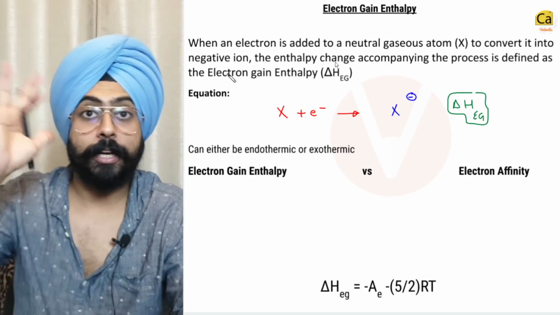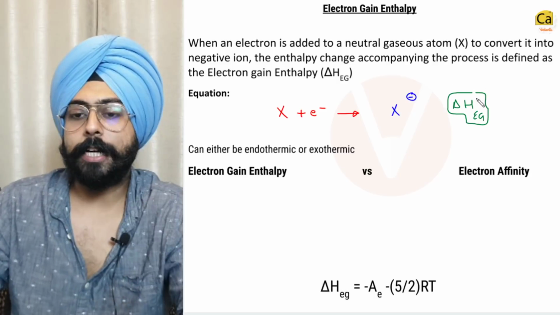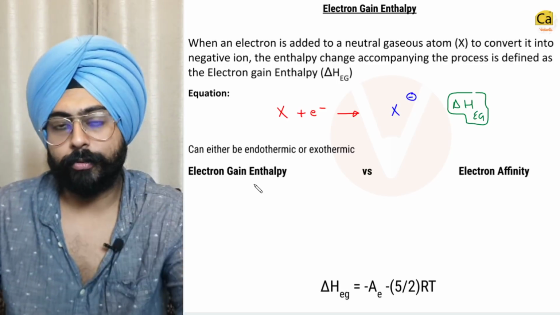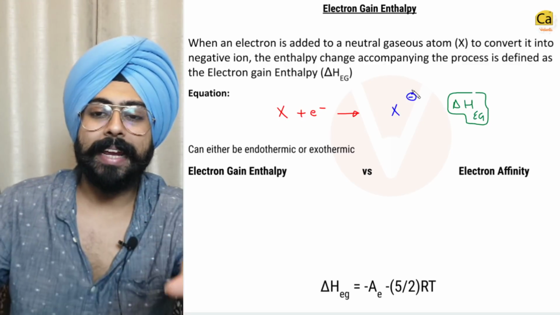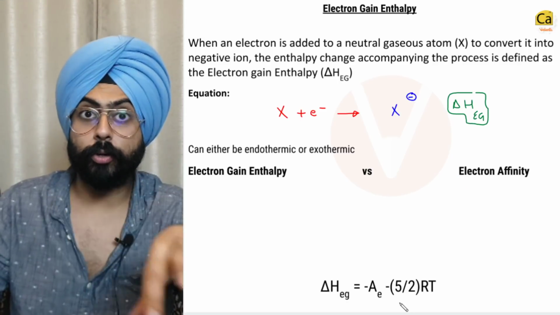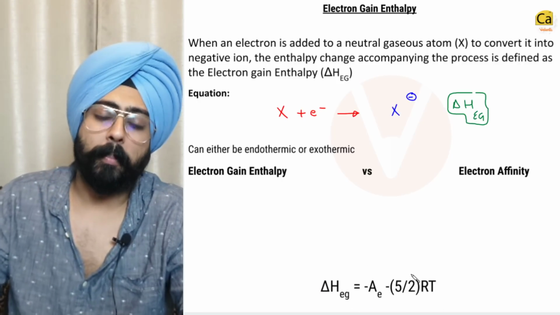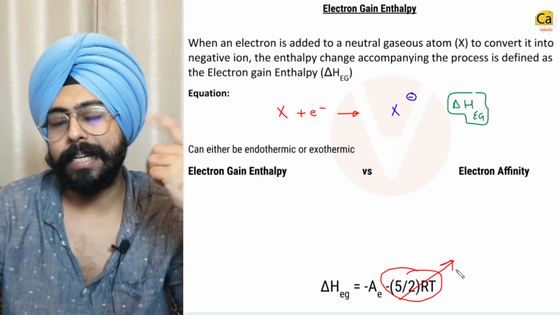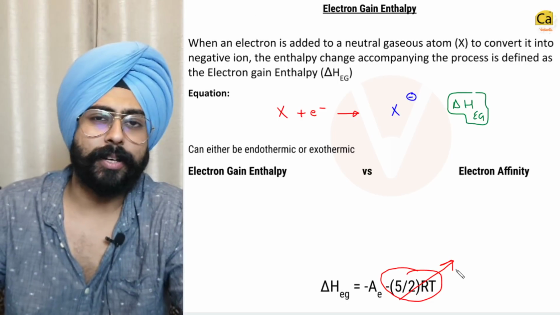So neutral gaseous isolated atom, that's very important for us to keep for the standardization. So delta H, e.g., it can be exothermic, it can be endothermic, right? And electron gain enthalpy, when it's negative, of course, it is exothermic in nature. When it is positive, it's endothermic in nature. And electron affinity was an older way of talking about it. It talked about a specific atom at absolute zero temperature. So at normal temperatures, this would be the relationship between electron gain enthalpy and electron affinity. But for all practical purposes, we need to neglect this term of 5/2 RT. What is R? What is T? We'll learn about the R, that is universal gas constant, in the chapter of gaseous state. T is just temperature in Kelvin.